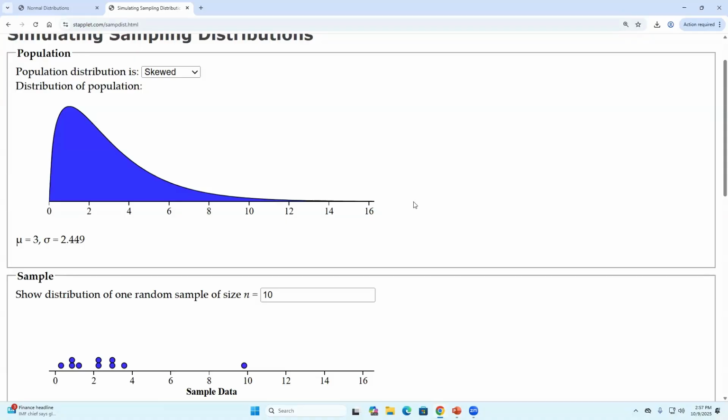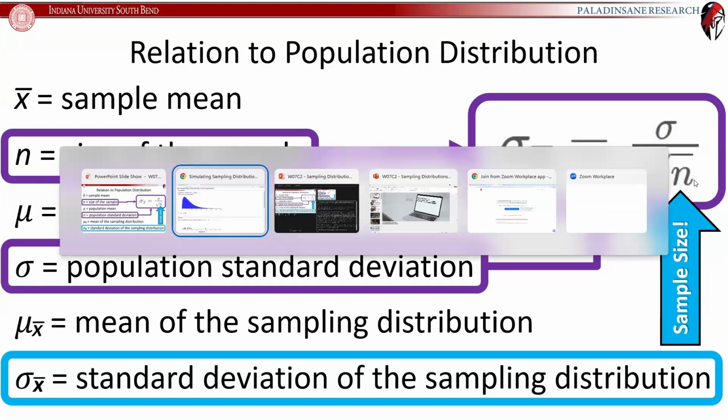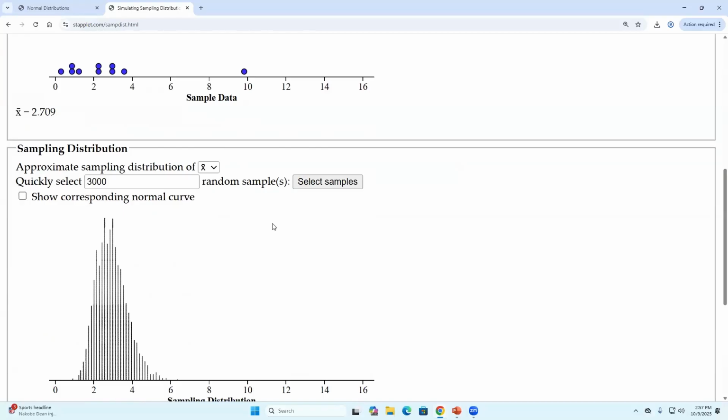But you'll notice that in the formula, we are dividing by the square root of the size of the sample. Now, the fact that it's a square root, that's just how the math shook out. But importantly, especially when you're doing work in psychology, what this means is that the bigger your sample is, the smaller the variation in your distribution of sample means, the smaller the standard deviation of that sampling distribution. So the larger your sample size, the tighter and less variable your sampling distribution is. So let's take a look. Now we'll run a few scenarios on this.